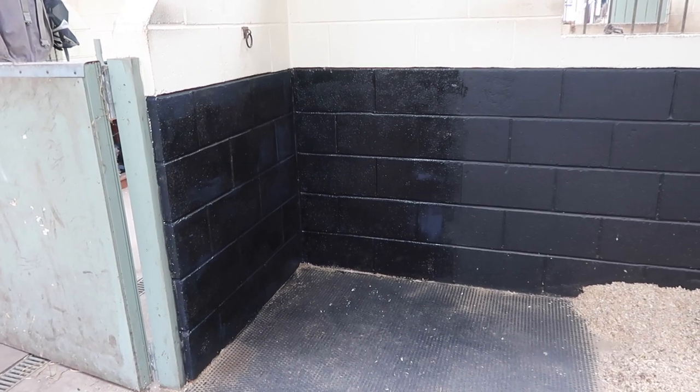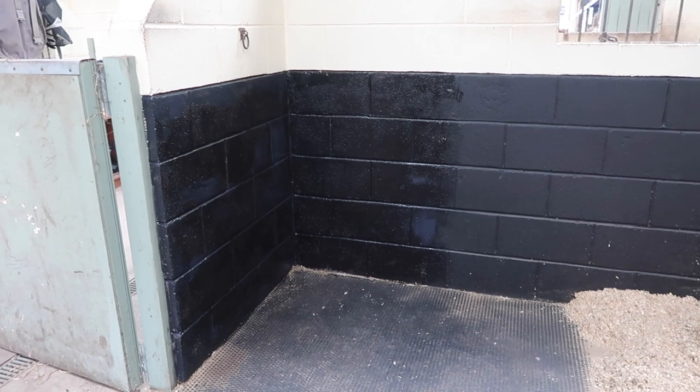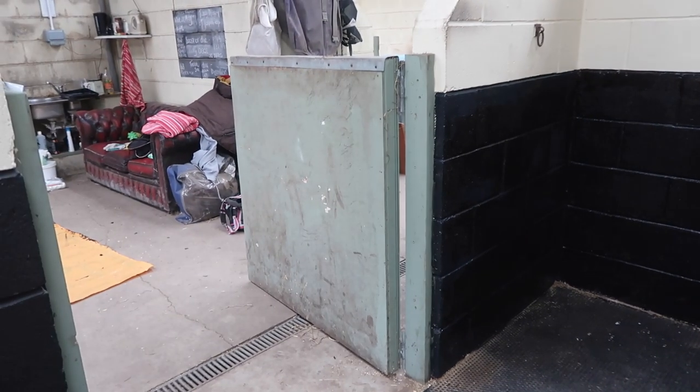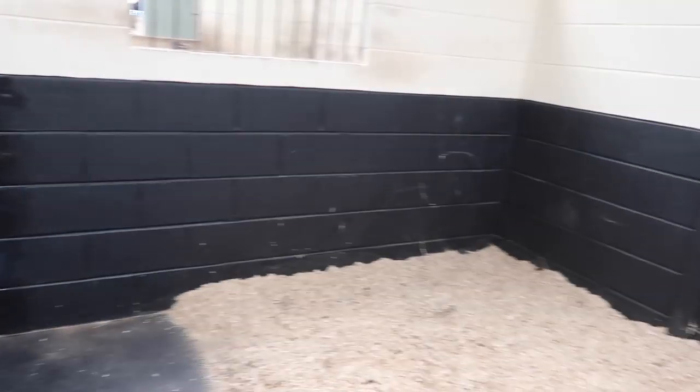And there we go, that's the black and the inside of the stable done and finally completed. All that's left to do now is the door, and then this will dry and eventually be the same colour as the rest of the stable.